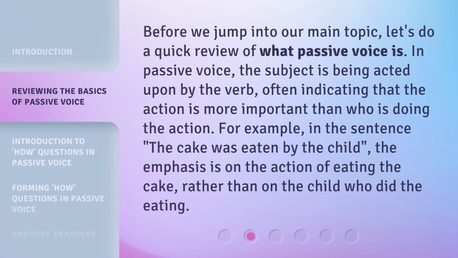Before we jump into our main topic, let's do a quick review of what passive voice is. In passive voice, the subject is being acted upon by the verb, often indicating that the action is more important than who is doing the action. For example, in the sentence, "The cake was eaten by the child," the emphasis is on the action of eating the cake, rather than on the child who did the eating.